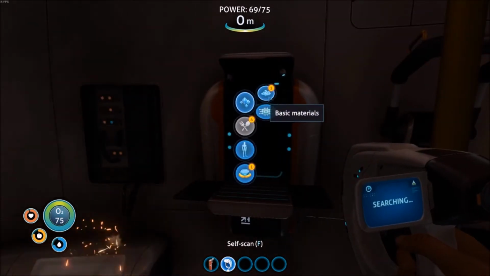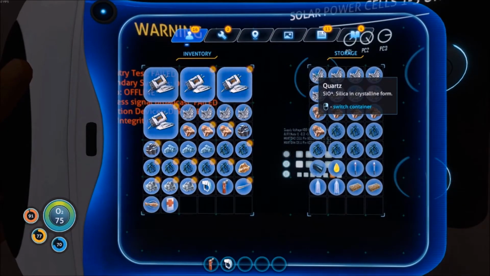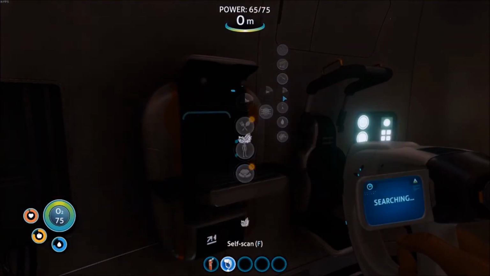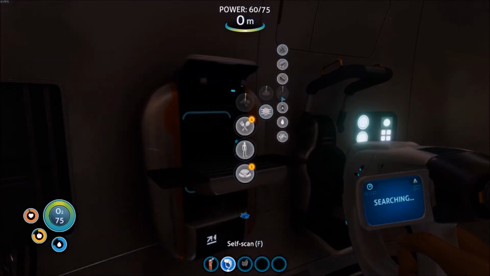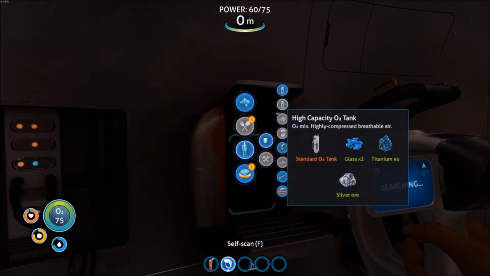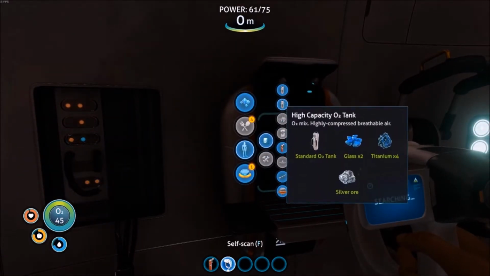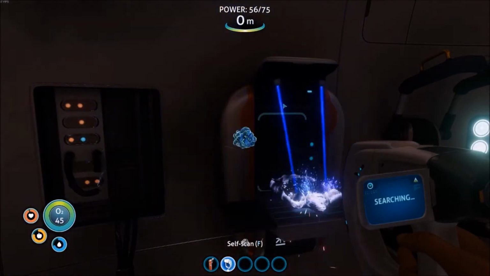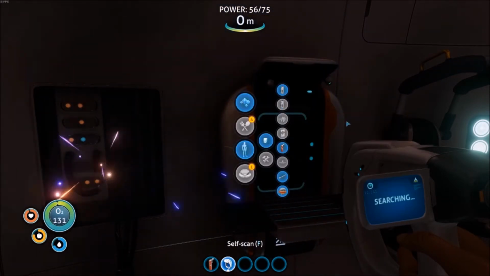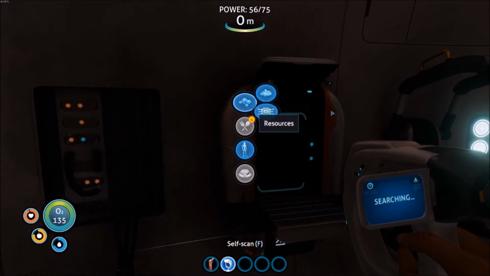So, if I can get two glass, I literally just put my... So, 1, 2, 3, 4, and I'll put this down because that's easily the most advanced resource I have on me, the stalker teeth. So we get the two glass and upgrade the oxygen tank one more time to a high capacity tank, which I believe gives you 125 or maybe more than that, I'm not sure. Ooh, way more. 135.